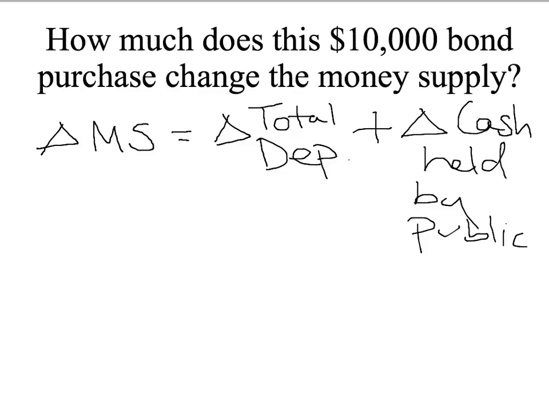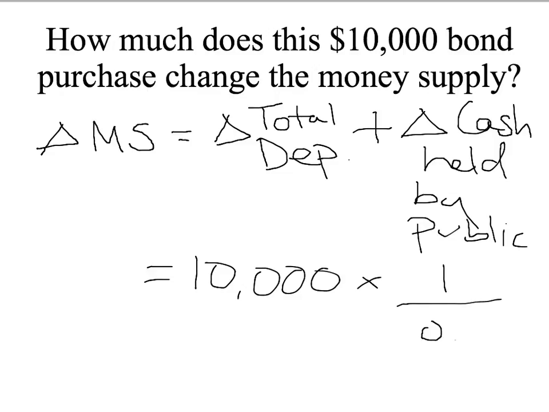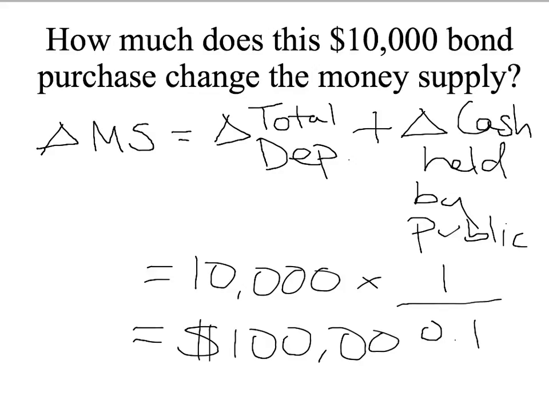The total deposits, remember that she took, we did get cash from the Federal Reserve, but she's just put it into her bank account. So we just see this change in the money supply is going to just be our change in total deposits. So remember we had $10,000, and then we're going to have to multiply it times our money multiplier, which let's assume is still just that 10% reserve. So we see the total change is $100,000. Sorry for the sloppiness. So remember, this is our total change.